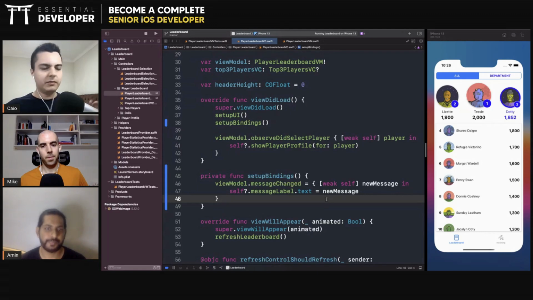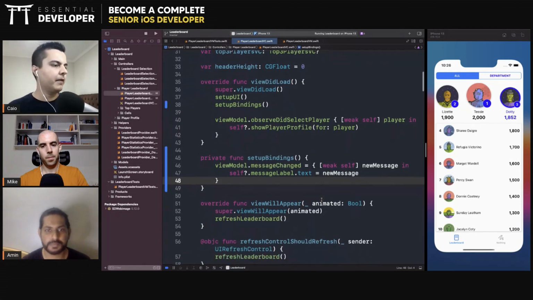They may change for many reasons. Many reasons might show a message here. Now the view controller is decoupled from the reasons why a message might be shown, and how and when. It just knows that if this message was changed, the UI will be updated immediately. And you write a unit test for that as well. Every time the view model sends a message changed event, the UI is updated.